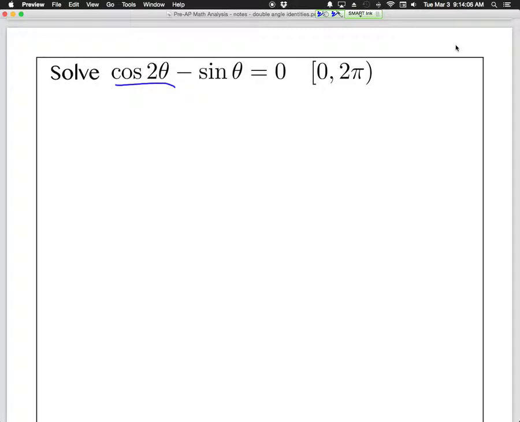And then remember, how many does cosine 2 theta have, Rachel? 3. So I want to be specific about which one I choose. So which one of those 3, Rachel, would be the best one to use? 1 minus 2 sine squared. That is the correct one. Why do I want to use that one? Because I've got sine in the problem, so I want the one that has just sine. Very good.